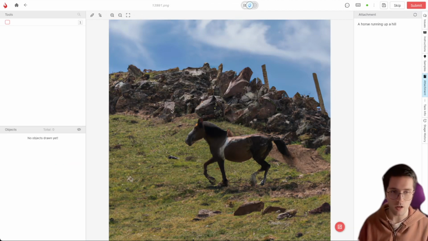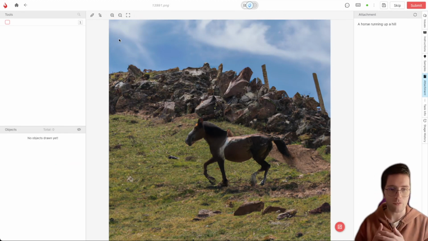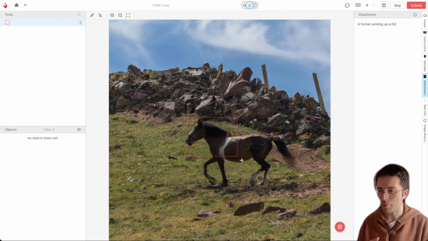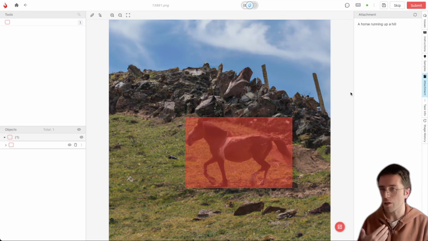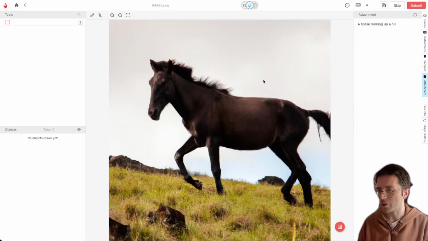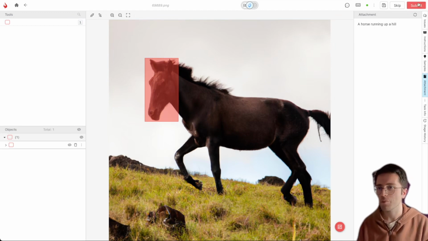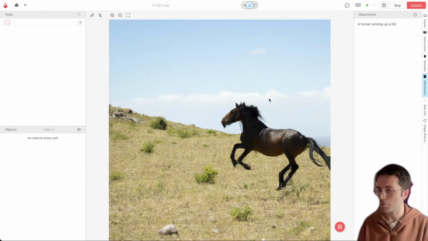So this is a completely artificial asset that was created by DALL-E, and we've just created this project without ever having uploaded any real asset whatsoever. So the annotator could, for example, annotate these generative AI, completely artificial assets. By clicking on the attachment button here on the right, the annotator can see the prompt that was used to generate this image. If we click on submit, we are shown the next image in the series. So for example, the annotator could annotate the animal, some parts of the object, or anything else that you might determine in your prompt, and click on submit to see the next one.